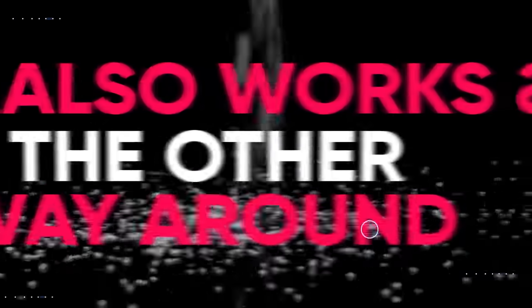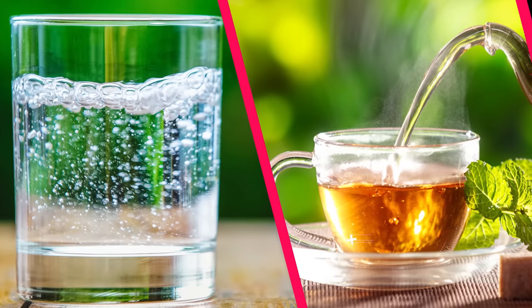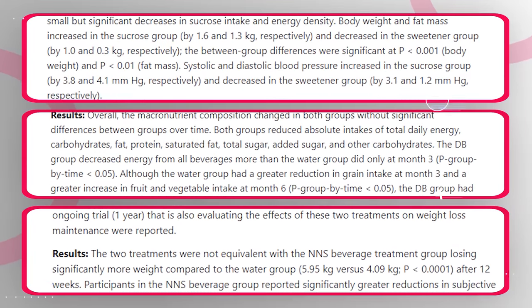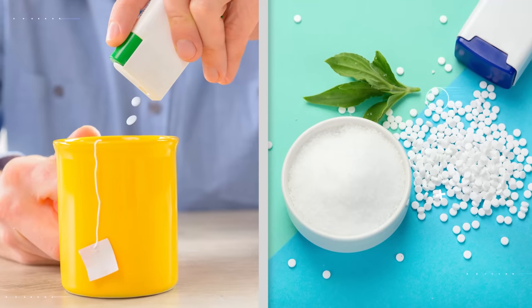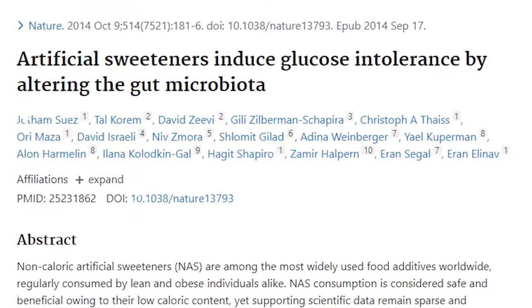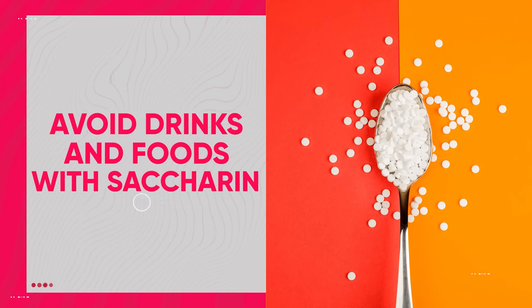The nice thing is that it works the other way around too — ridding your diet of sugary sodas reduces calorie intake and promotes weight loss. Ideally, replace soda with healthy beverages like sparkling water, tea, or coffee. If you want some sweetness, it's also fine to add some diet soda, since many studies show that substituting sugary foods and drinks with artificially sweetened alternatives lowers calorie intake and supports weight loss. Most human studies show that artificial sweeteners are generally safe when the maximum recommended daily amount is not exceeded — this applies even to the often demonized aspartame and sucralose. One exception might be saccharin, as some evidence found impaired gut health and glucose tolerance in some participants, so you may want to avoid it.